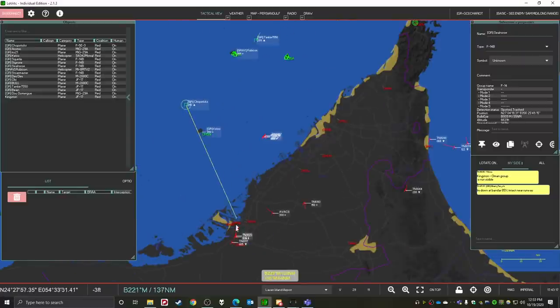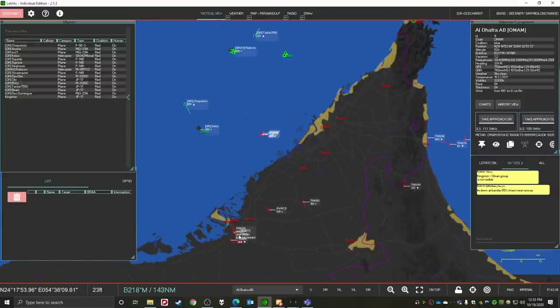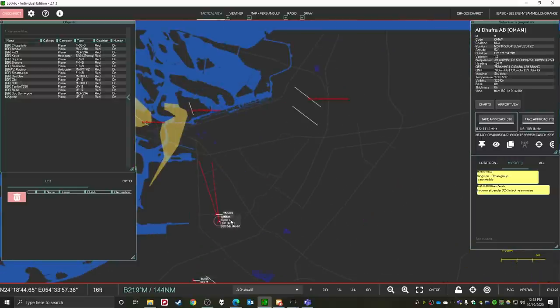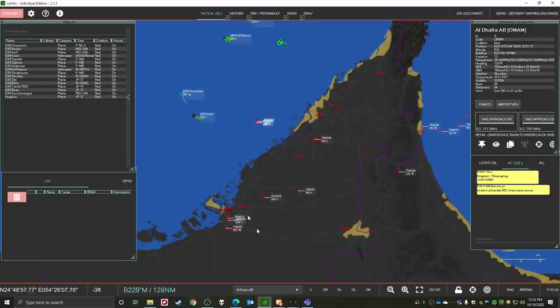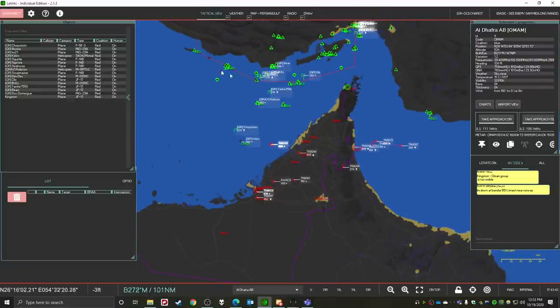AFAM. Two ships just taking off from Aldafra, bra, 159.71 miles, climbing through Angels 3, hot. Magic, declare off my nose, Angels 2-2, tracking east to west. Correction, west to east. I'm dyslexic, you'll have to forgive me.